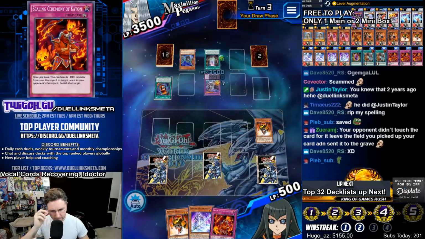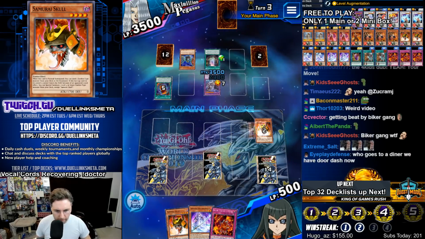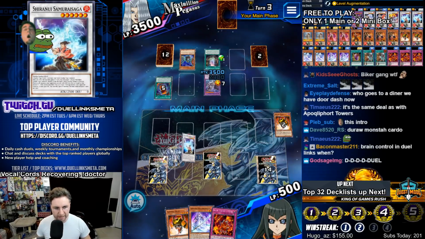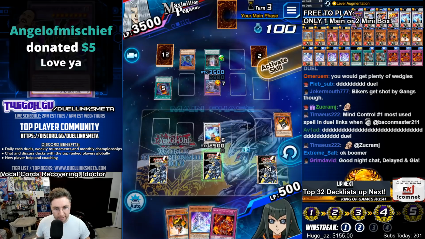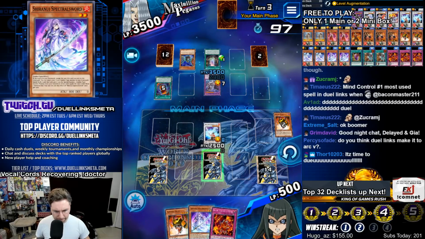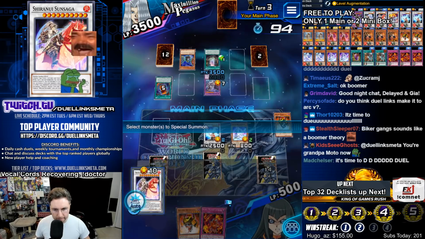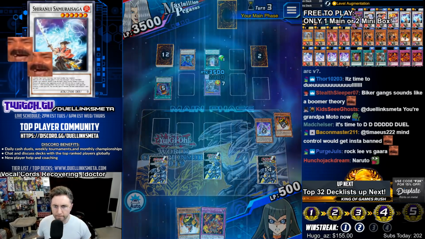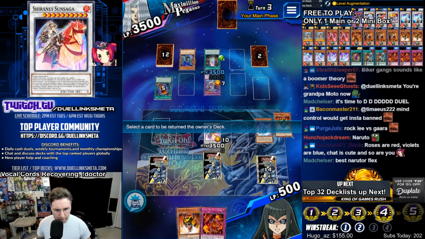Draw. Our move. Okay, let's go. Samurai Saga. It's lit. So, let's level augmentation, but boost it to level 8. Just like that. Summon the Spectral Sword. Synchro Summon into level 10 Sun Saga. Activate. Return.